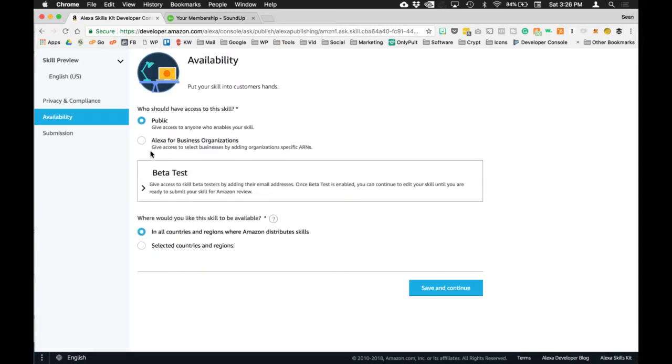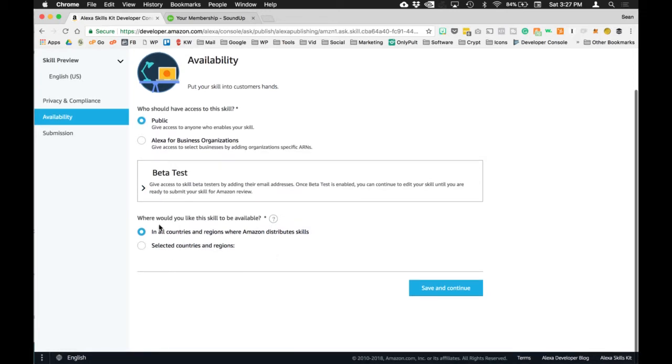And so you have a couple of options here. You can make this public, and it's going to go to Amazon. They're going to certify it or not certify it, tell you what you need to do, come back and fix it. And then you have for business organization. So if you have one of these within your company, so instead of having a conference call to announce something, maybe you just want to have everyone listen to their flash briefing in the morning. Kind of a cool thing you could do. Not the worst idea. Maybe you have employees and at home you say, make sure you listen to your flash briefing every day because I'm going to tell you it's pajama day. Whatever that may be, you can choose either one of these here. We're going to do public.